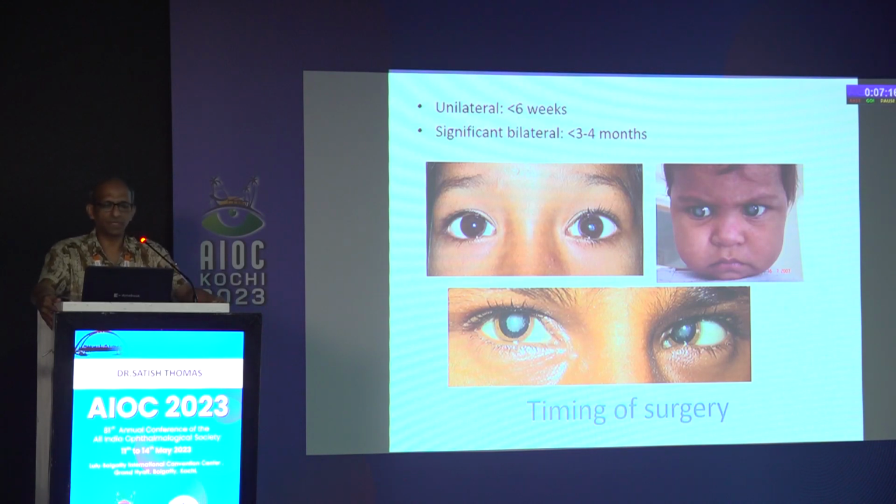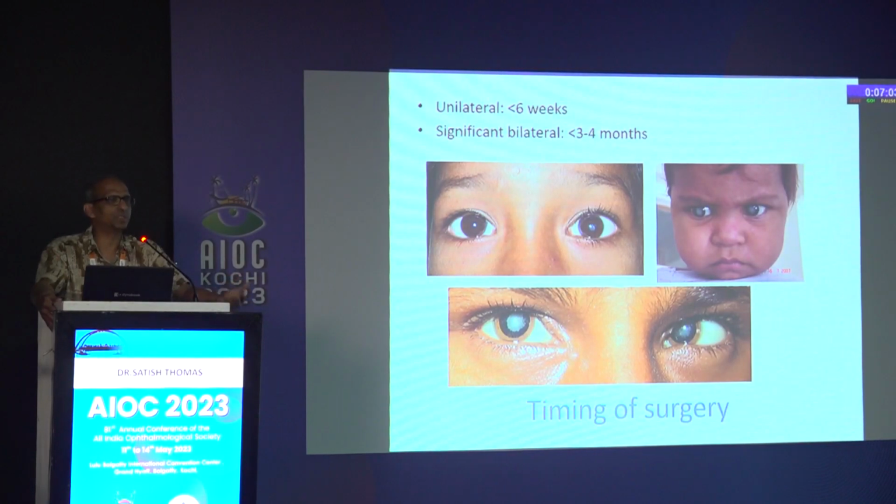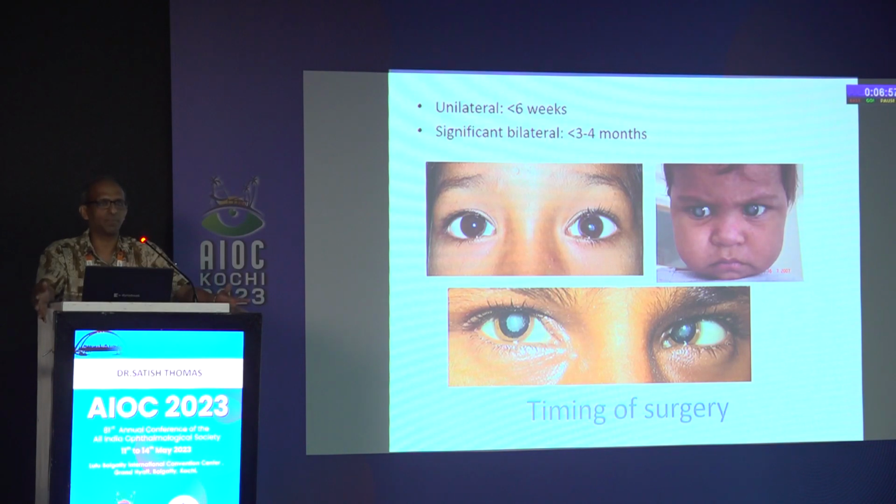The timing of the surgery: not all lenticular opacities in a child have to be operated. Pediatric cataract has to be taken care of when we know that it is going to interfere with the visual development in the child. And so whether it's going to cause amblyopia and visual development is the most important consideration. A central opacity that would obscure vision and cause stimulus deprivation has to be taken out. Obviously, a unilateral cataract is more amblyogenic and therefore should be operated earlier than a bilateral cataract.